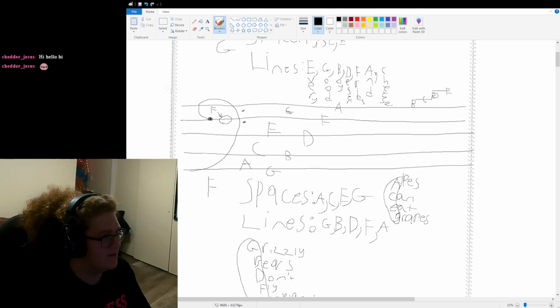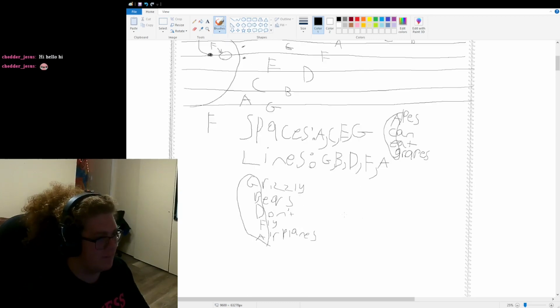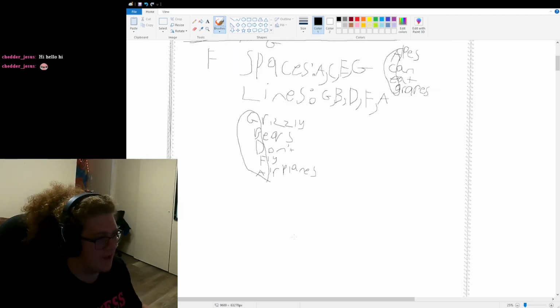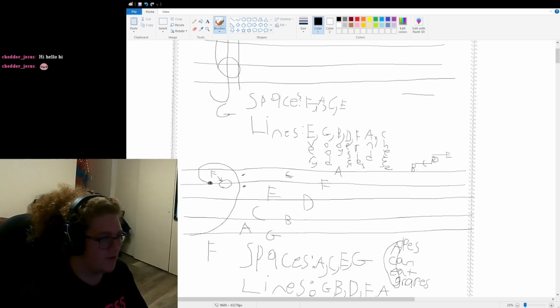And for bass clef, it would be apes can eat grapes, and then grizzly bears don't fly airplanes, and then the ledger lines would be C and E.